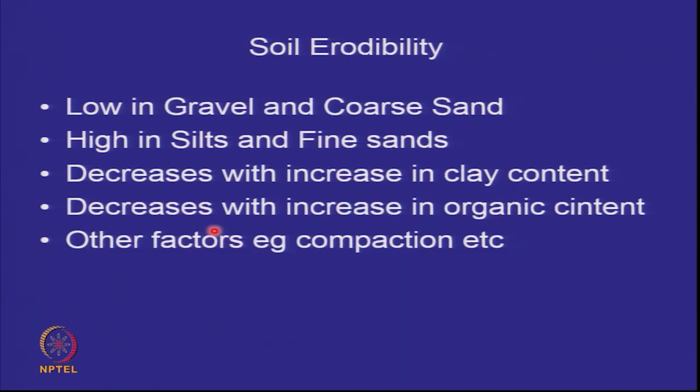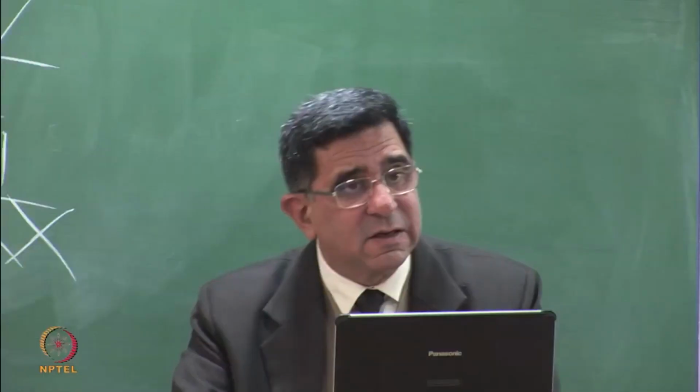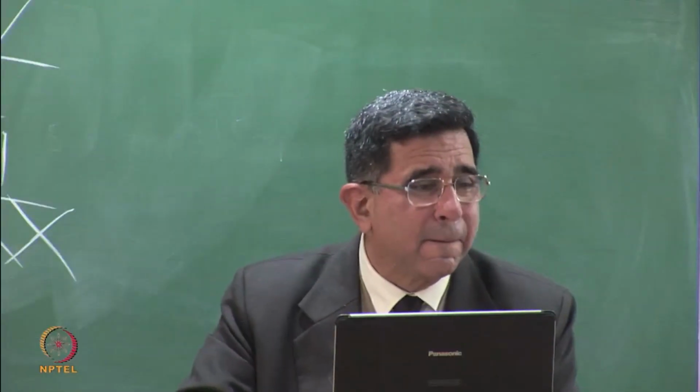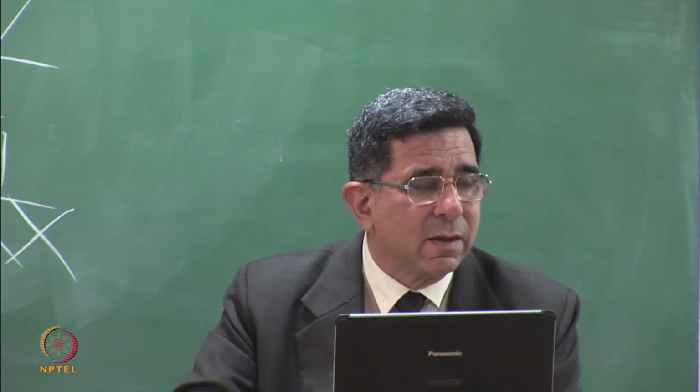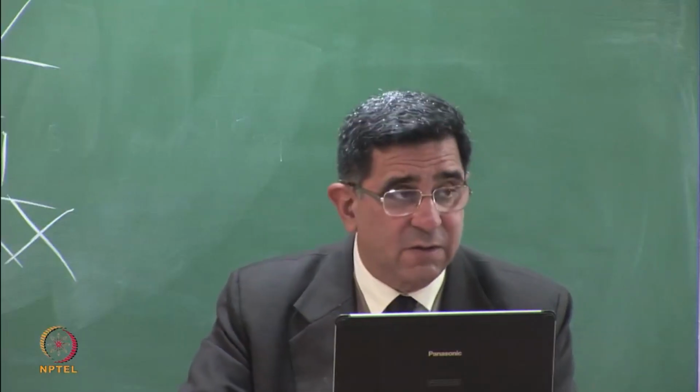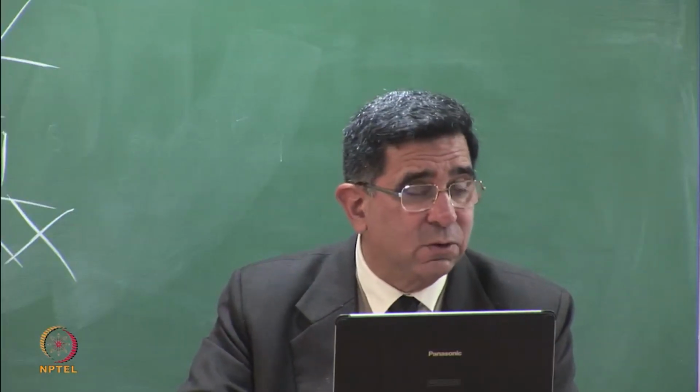We are worried about erodibility of the topsoil. So as we said, gravel is low in erodibility and coarse sand is low in erodibility. Soils which have high silt content and fine sand content, they are the ones which erode the maximum. Will clays erode more than silts or less than silts? Because the clays are finer particles, the finer the particle, the more the erosion.